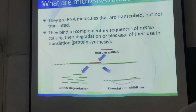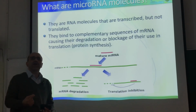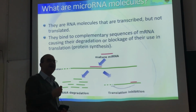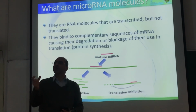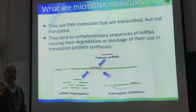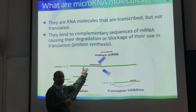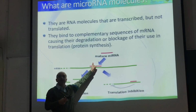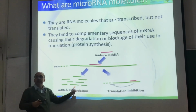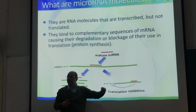Before I move to the mechanism on the importance of having different poly A sites, let me introduce microRNA to you. MicroRNAs are short RNA molecules, about 22 nucleotides long, really short. But they have sequences that can be complementary to certain messenger RNA, so binding happens between microRNA and messenger RNA. This results in either degradation of the messenger RNA or inhibition of translation.